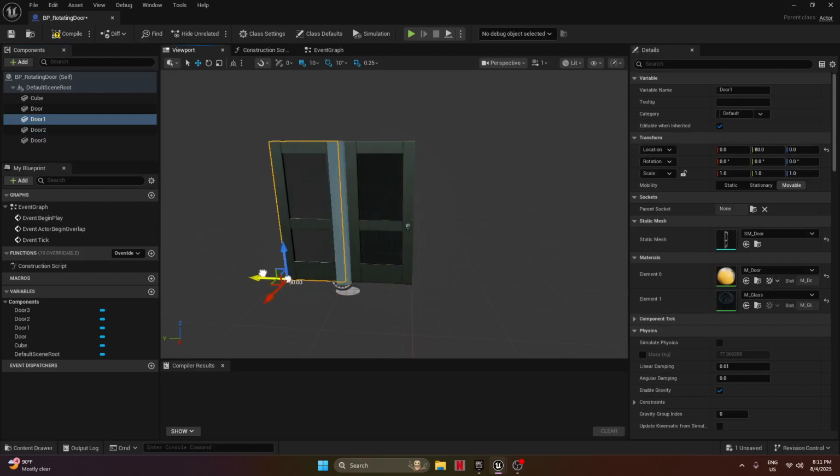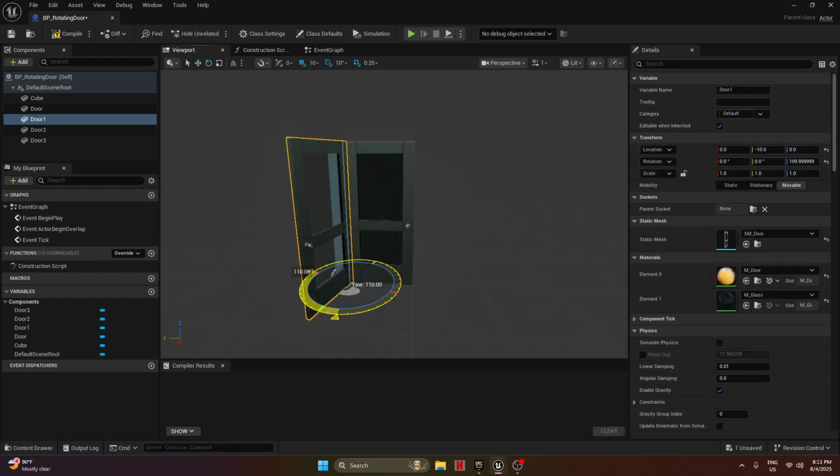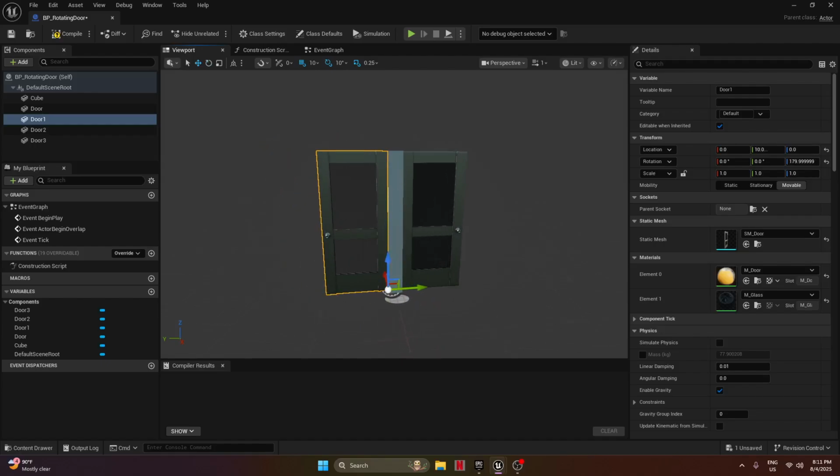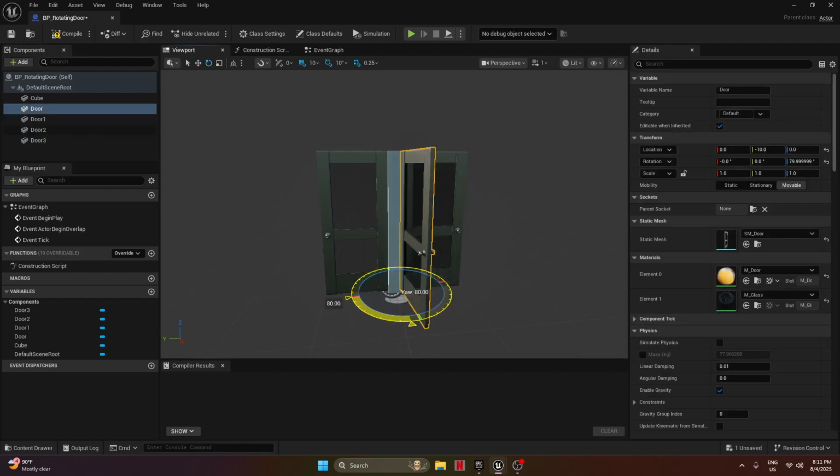Now this one, I'll change the rotation the way I want it, 180. Now I can move it up. Next one, 90.